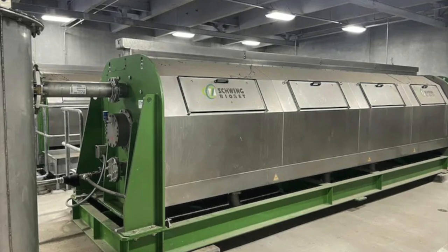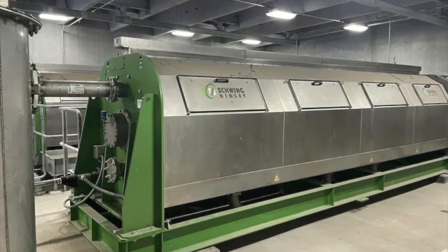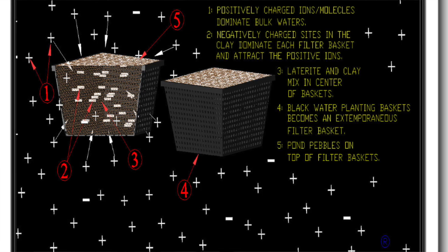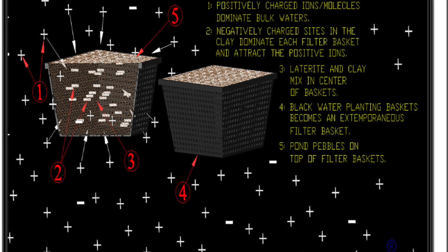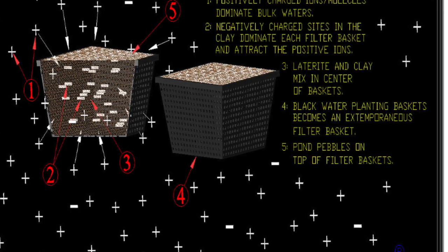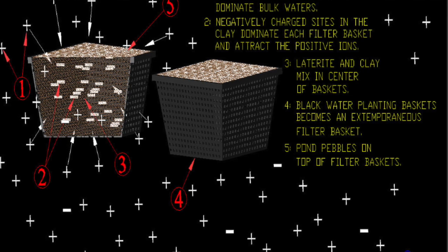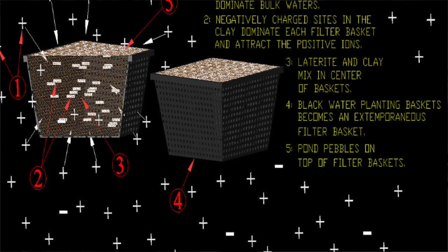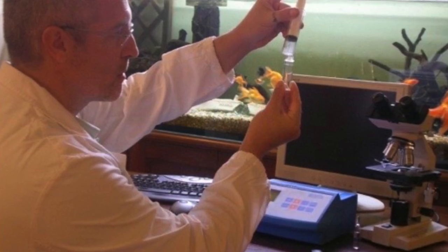Once I started researching anoxic filtration, I found it was quite easy for the hobbyist to reduce nitrates and phosphates. It originally became popular because of koi — koi don't like nitrates, and their colors and skin sheen are better when nitrates are extremely low to nonexistent. This Smithfield article is interesting because it confirms what I've been saying: we need both aerobic and anoxic portions of the system. And now the Japanese YouTuber is going to try an undergravel filter — let's see if he does it right.